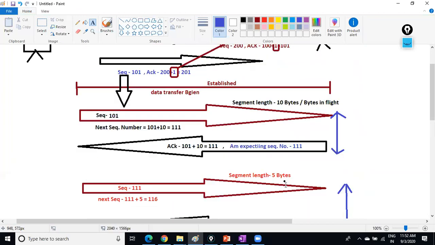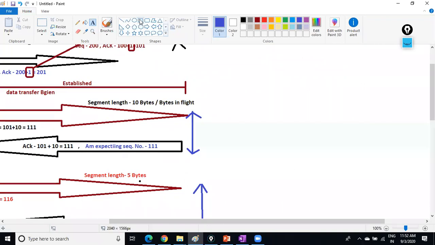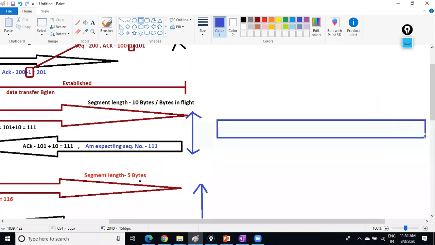So now, if I'm talking about the first segment, we have one more concept in that, which is data allocation. How many bytes do we have? We have 10 bytes in that. So let's consider this as 10 bytes of data here. It's not that important, but if you have knowledge of this, it will be a plus point for you.